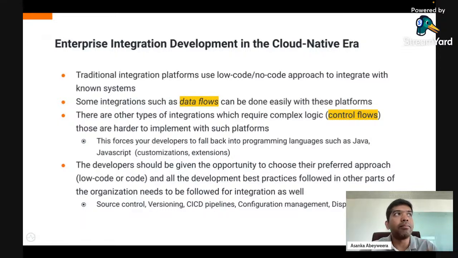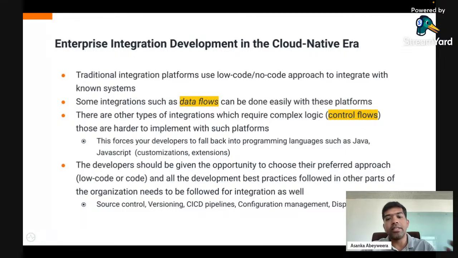Some integration platforms overcome this by providing extensions that can be written in programming languages, but the user experience can be a bit lacking. Another thing we have seen is that sometimes people separate normal software development from integration development.